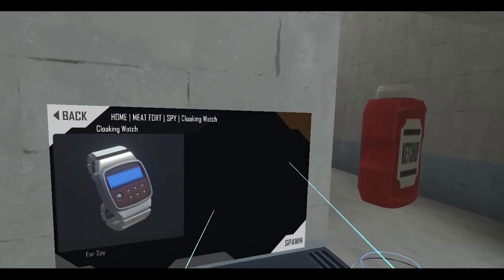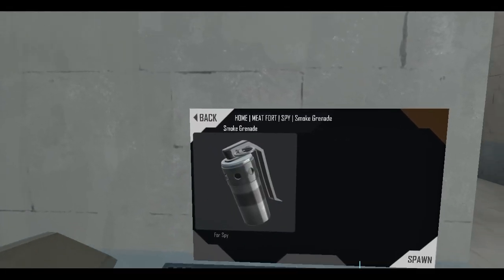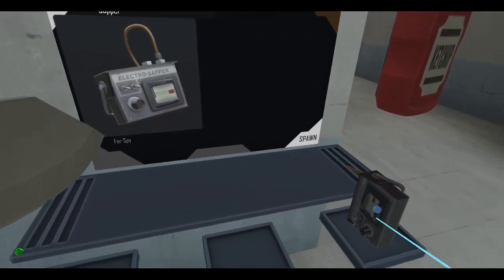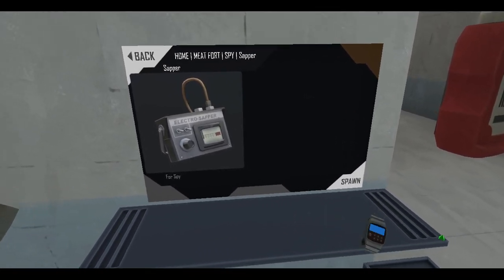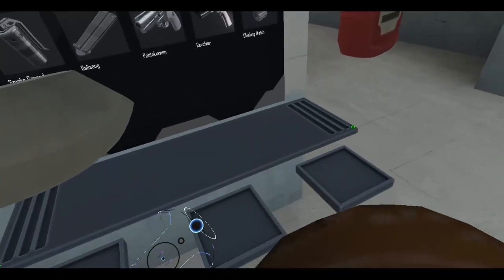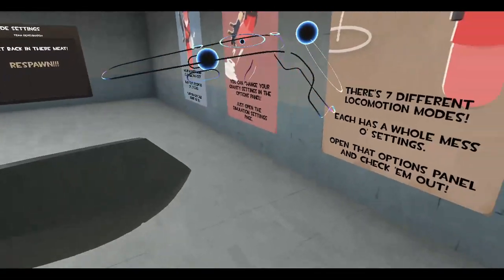Well, that's cool. I'll just stick with FMJ for now. The cloaking watch in here. Smoke grenade. Might need this. Sapper. Where am I gonna put this? On the shoulder. I'll put that on the shoulder. Alright, if I remember correctly, you can move with the cloaking watch on, but once you start attacking, you lose your cloak, so I just need to... Oh man, my cord is getting all tangled here. Let me just spin around for a bit.